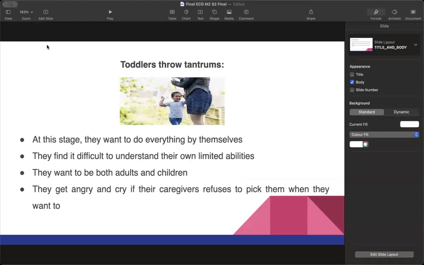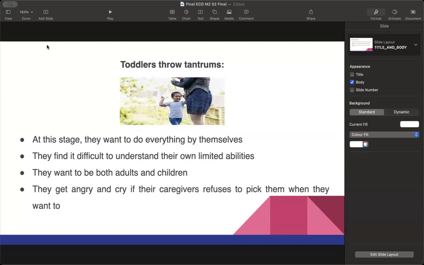They want to do everything by themselves, even if they do it crappy, you know? Even if that child comes to you in your personal experience and decides today, no, he is wearing orange boots with cheeky shorts and a raincoat and 5 scarves on top of his head, you cannot reason with that person. Let that person be. That is who they want to be today. Let them be. The only time we step in is not if the colors are not coordinating, it's not if it's not making sense, it's only if it is harmful to them. Right? They find it difficult to understand their own limited abilities.